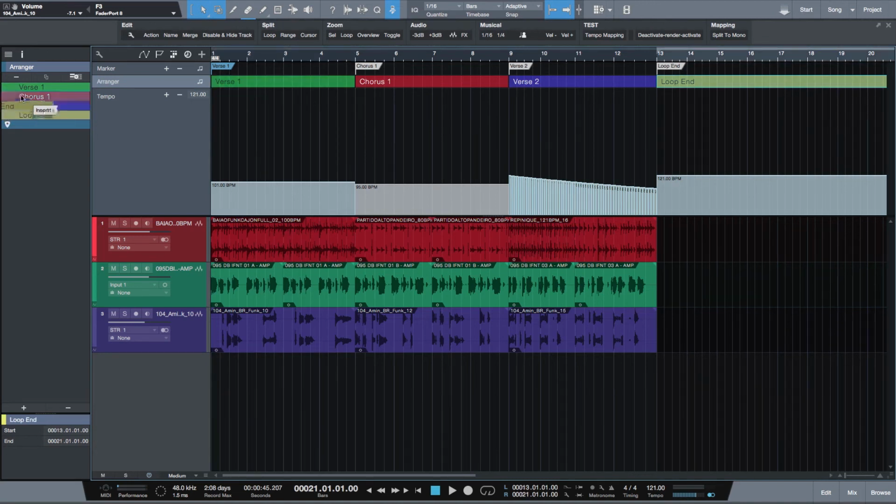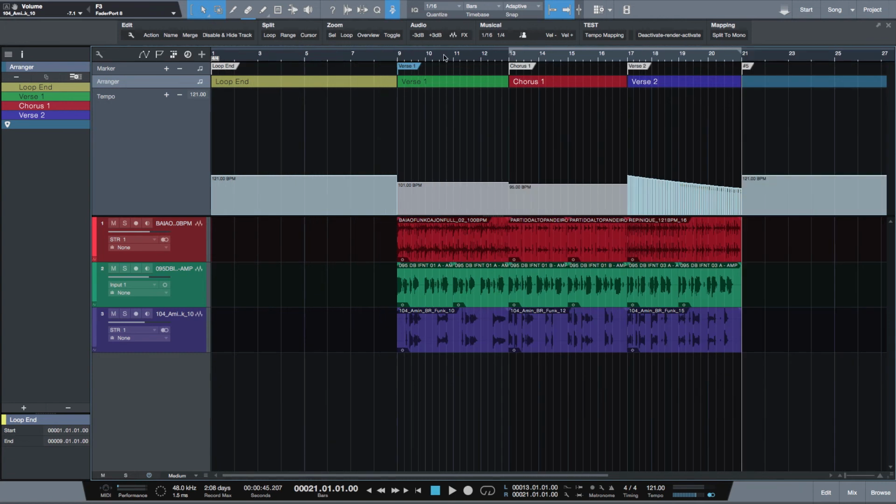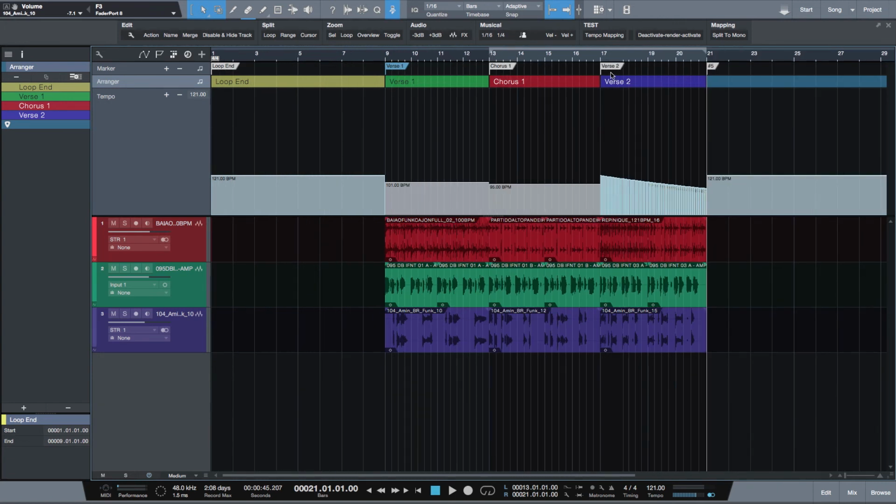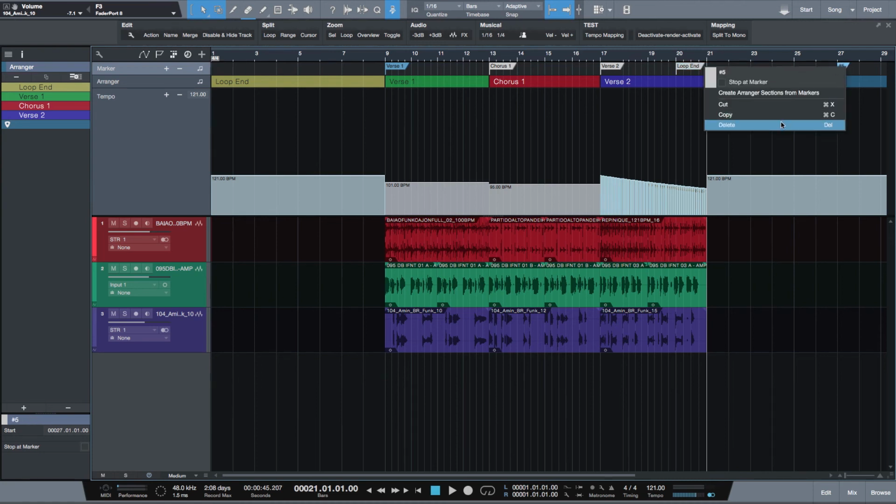Now we can drag the yellow part, the loop, to the very beginning of the song. And voila, we have 8 bar empty space at the very beginning of our song. As you can see, all moved, markers and tempo changes. The only exceptions are start and end markers. These must be moved manually.